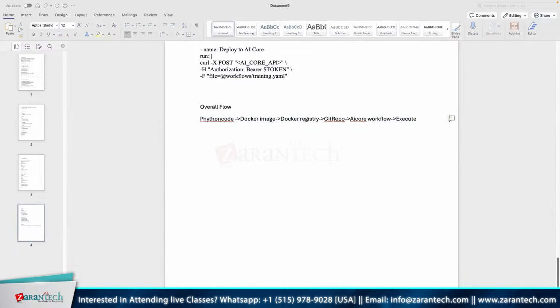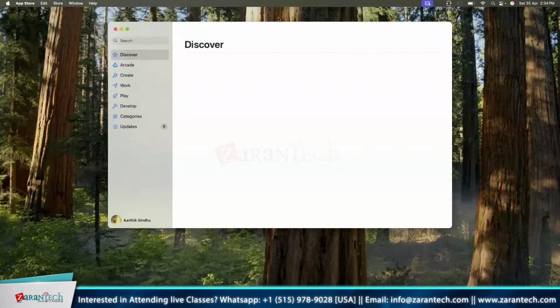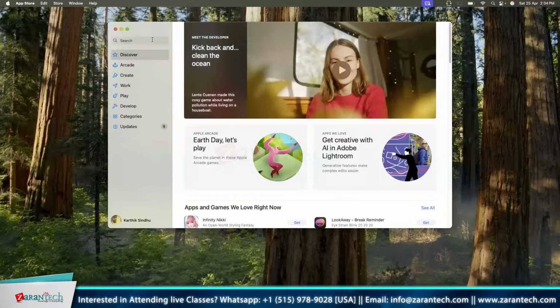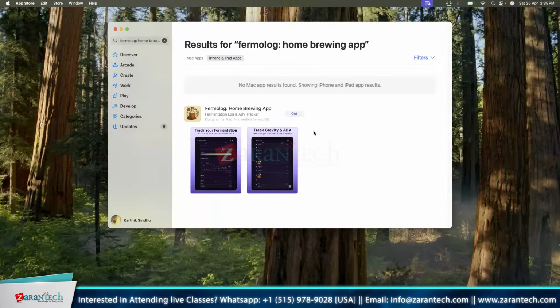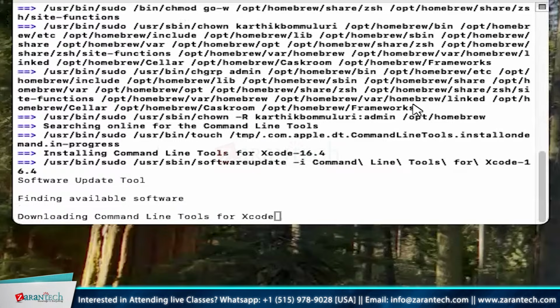I'm opening terminal. So this is one such tool that we need, Homebrew. Give me a moment, guys. So into this, we will do this one. I'm just loading this file here. So for the terminal, you can see this is doing all these command line interfaces and everything.